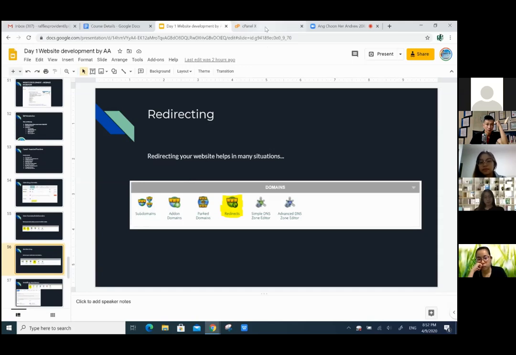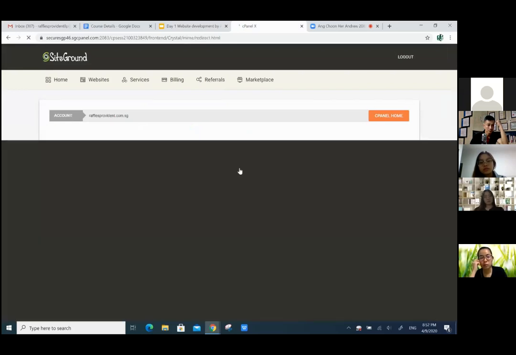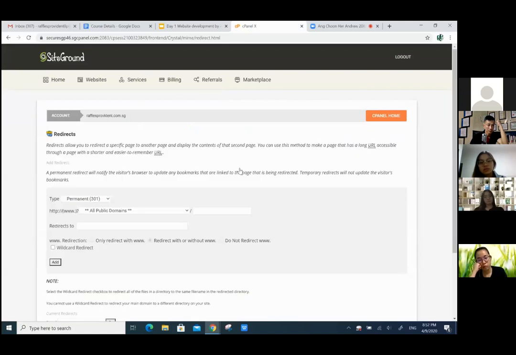It's really quite simple. Back to the cPanel page, on the same section, you can see redirects. Like I mentioned, you won't want to compromise the few days where your visitor won't be able to see anything on your website. So what you can do is very simple.